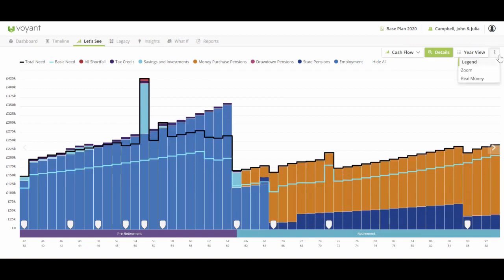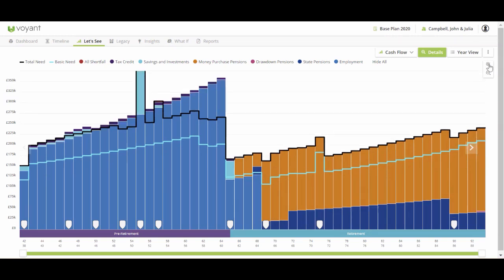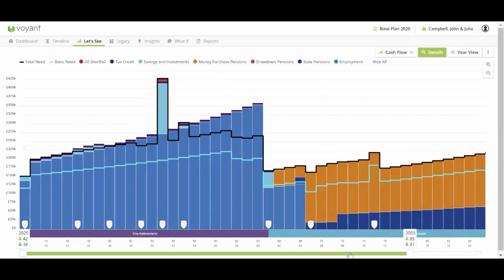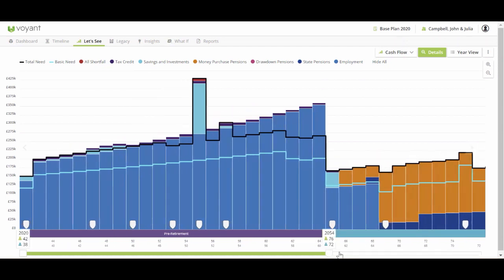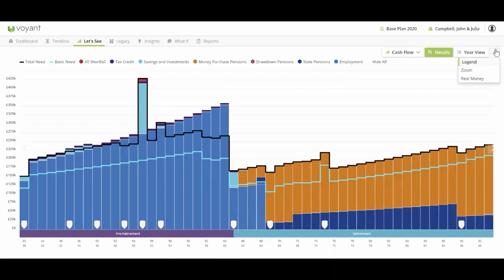Two new zoom tools have been introduced that will allow you to interact more dynamically with the charts, fashioning chart views that better fit the focus of your presentations. The scaling or resizing zoom will allow you to zoom in or out on the charts. The time zoom will allow you to highlight select periods of time in the plan. These zoom options can be toggled on or off from the More Features menu here.